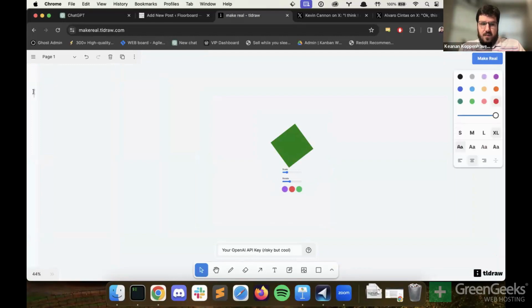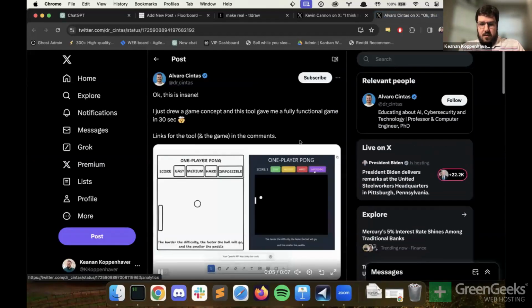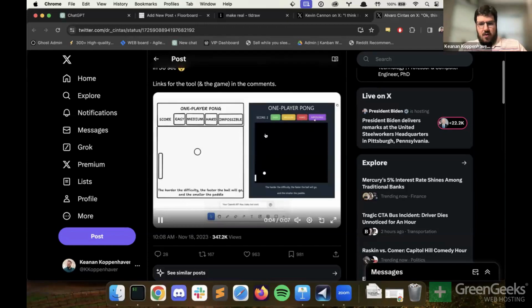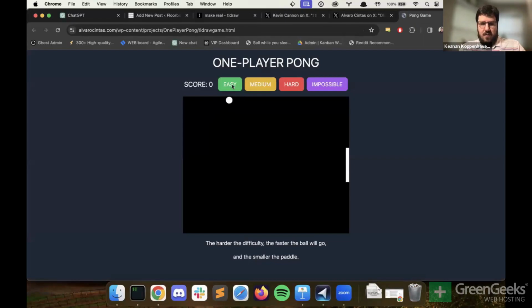So this is super useful for pretty quick prototypes and things. But it's also pretty crazy, some of the stuff that people have built with this. Here's an example that I want to show really quick. Someone sketched out this one-player Pong game where all of the sides of the game board are reflective to reflect the ball back to the player. They generated this very basic sketch, and this is a working game, which they then took and embedded on their website because the code was already all written there.